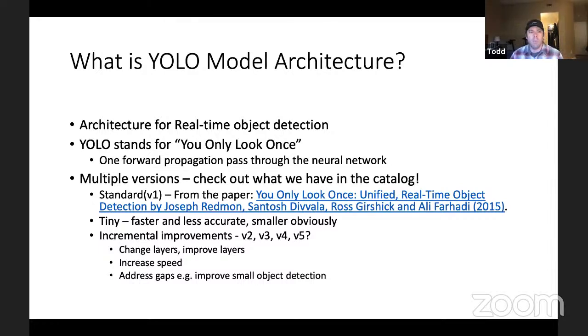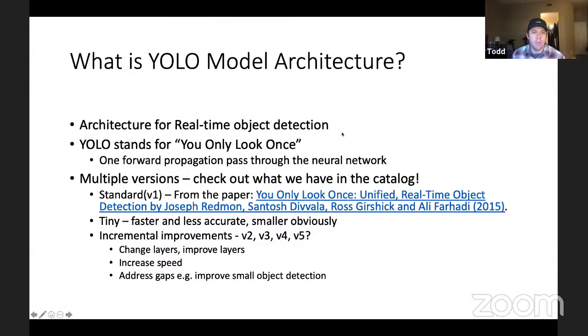So what is a YOLO model architecture? This is for real-time object detection. There's a lot of different model architectures, but YOLO is one of the most popular because it can be used in real time, and it's specifically just for object detection, not for image classification or some of the other computer vision functions.